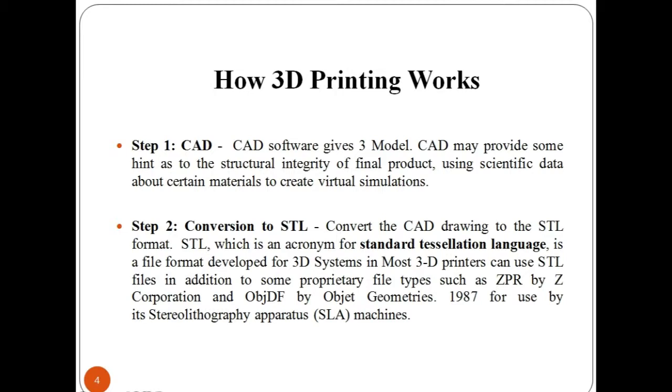Computer-aided design is the use of a computer system to assist in the creation, modification, analysis or optimization of a 3D model design. CAD software is used to increase the productivity of the 3D designer, improve the quality of design, improve communication through documentation and to create a database for manufacturing.